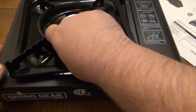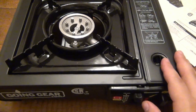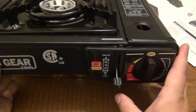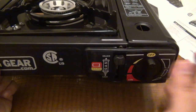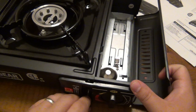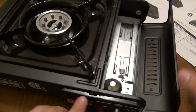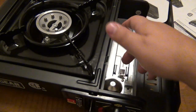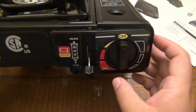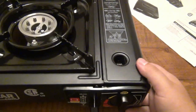And of course our burner goes on top. All right, so it again seems pretty straightforward. I'll probably do a separate video in the future. All right, lock, unlock. That's good. So you rest that in there, and let's see what this is doing. Just pulling this down. Oh, pulling this down basically pulls this entire tray forward. All right, so it locks that canister in to the nozzle where it's supposed to be. All right, that closes up. Of course, here's your on-off switch.